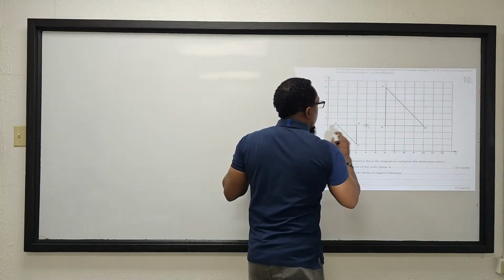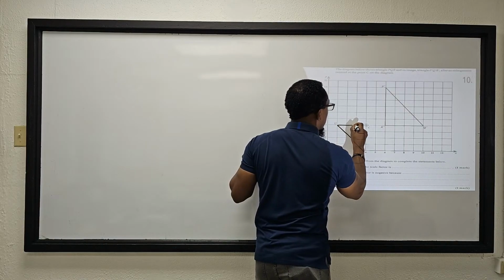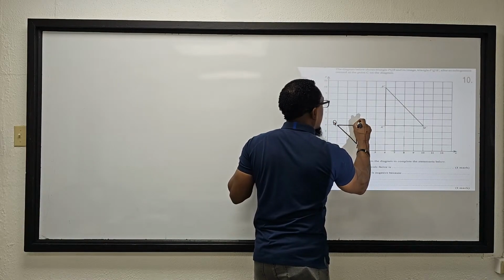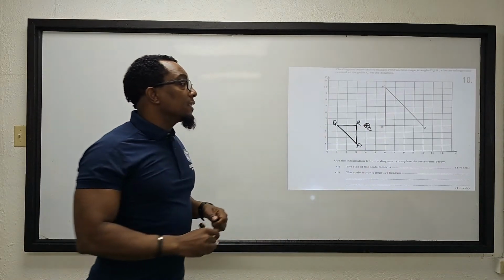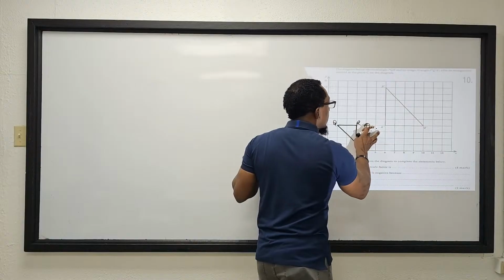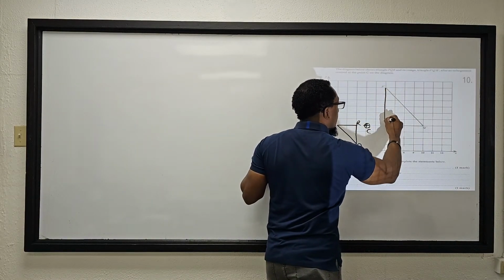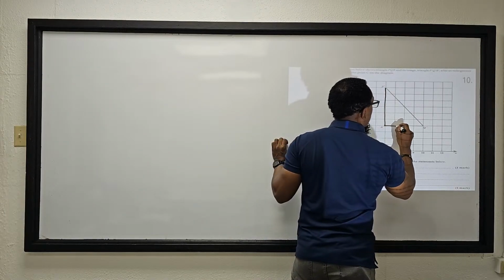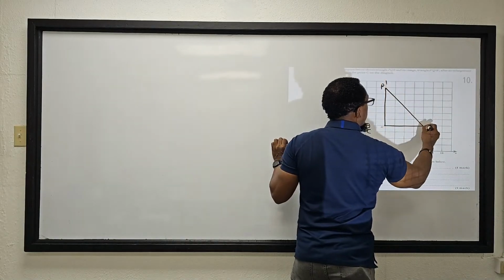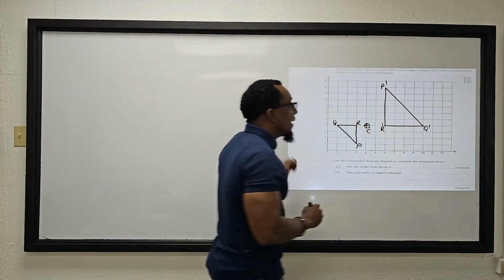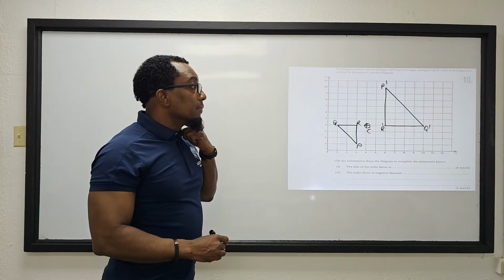Right, so we have this triangle PQR. We have P, we have Q, we have R. That's our center of enlargement there, which will be denoted by C. We have this triangle here, this is P prime, Q prime, R prime. So you see both triangles, and that's the center of enlargement there, which is C.